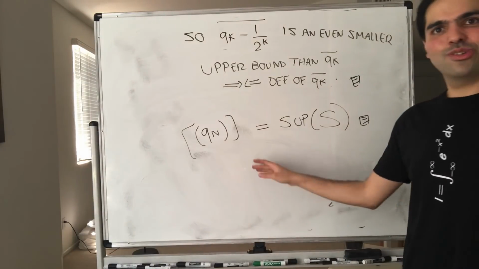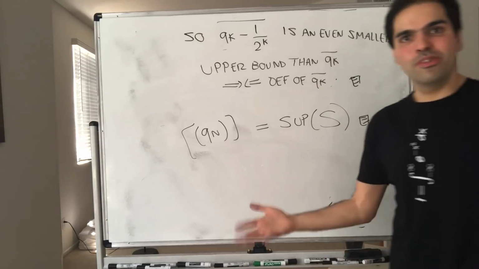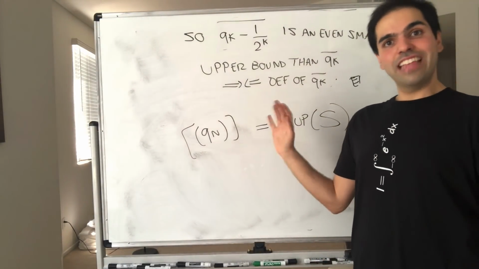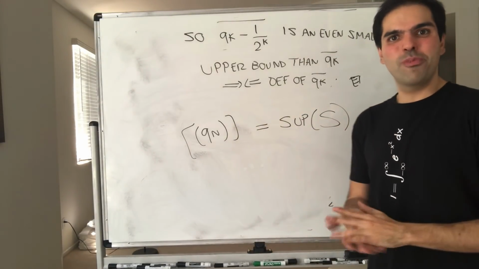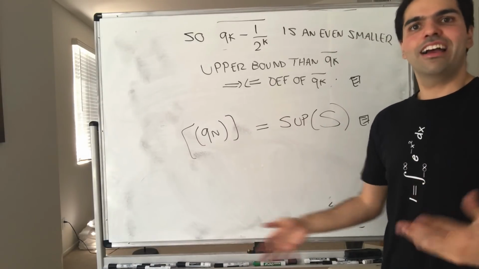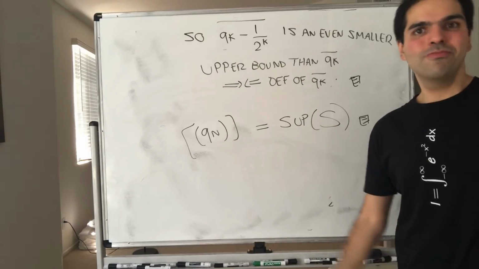And again, I just want to remind you there are other constructions as well, decimal expansions or Dedekind cuts. Dedekind cuts definitely make proving the least upper bound property easier, but this one makes proving the field axioms and everything much easier. So it depends what you like more.